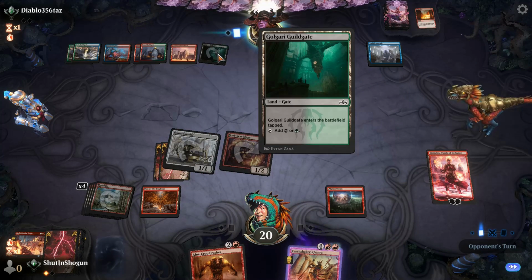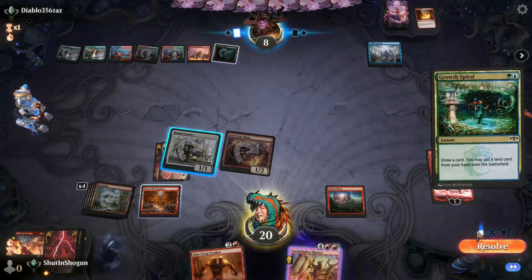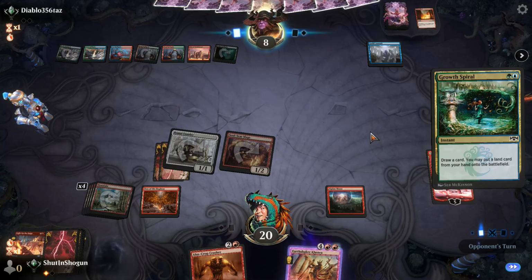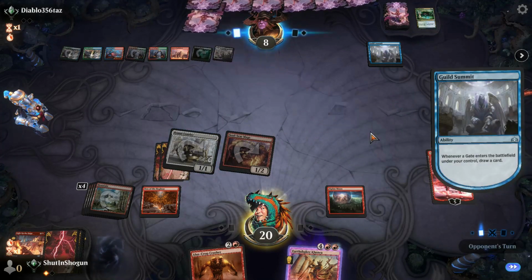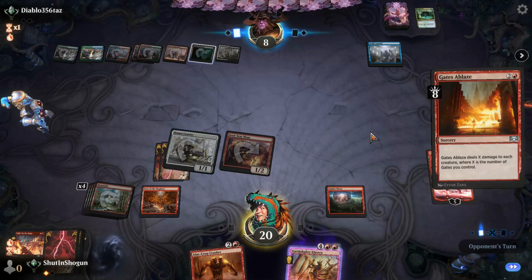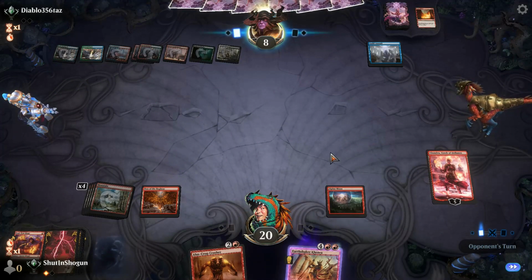I maintain there's no reason to run black in these lists. There's no black payoff for Gates. Just isn't. I also caught a lot of shit for bits of my build here and there. So, okay, what are you gonna do, I guess? Yeah, we're feeling pretty good. I don't think we care, right?